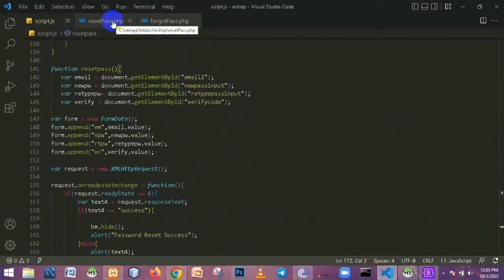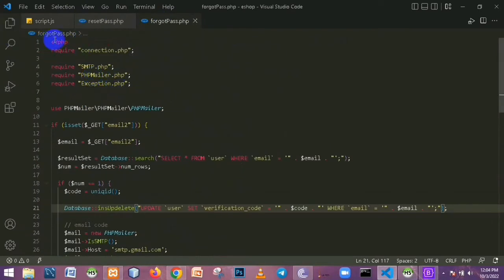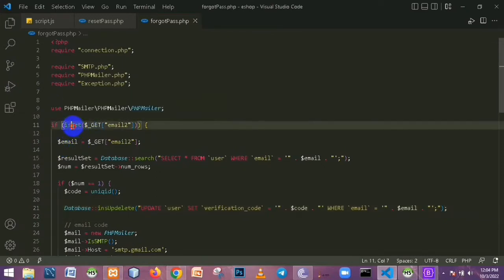So let's go see what's happening in our forget password PHP. I open my file and add a starting script tag here, and connect my connection.php file to this file, and also my SMTP file, PHPMailer file, and exception file. I link those files there, and use this PHPMailer file to get the email to our inbox. If you watched my previous video, you can understand what each set option is here. I explained much about each set option in my previous video. If you haven't watched it yet, you can watch my old playlist. I added it to my end screen.